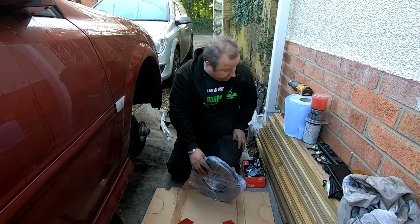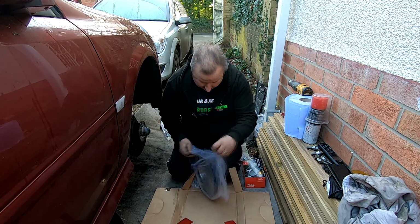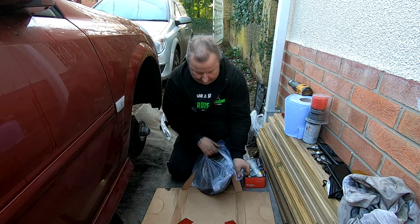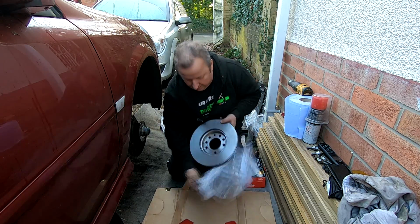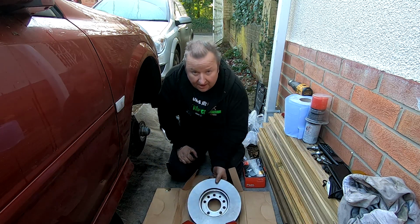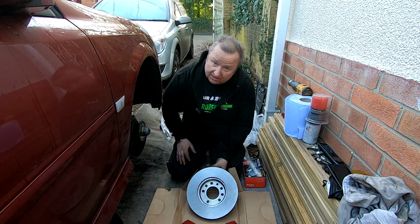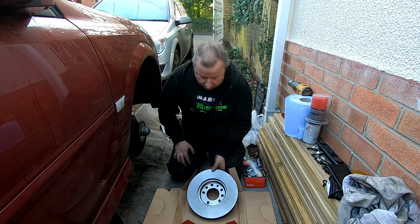Some of these have got residue on, oil. As you see, this one's got oil on it to protect it from rusting. So what we've got to do is give that a wipe down with some brake cleaner. Some of these come with a grey paint on them as well, which is a protective coat of paint, which you don't actually have to rub off. It burns off when you do initial braking.